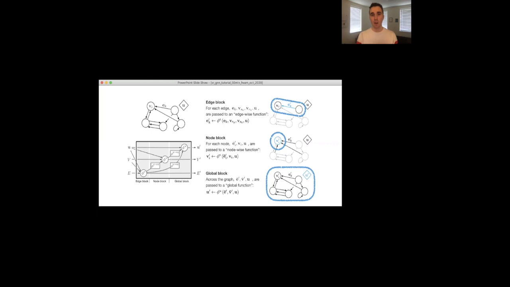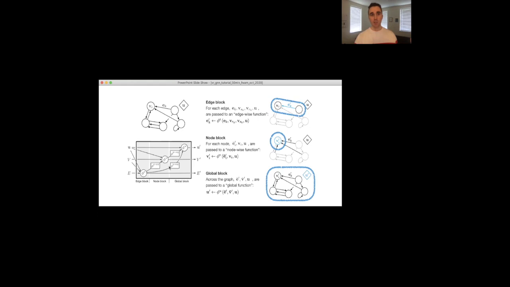In this example, we're updating the global value of the graph. So maybe we're calculating the new temperature of some n-body system. We take the pooled edge vectors, the pooled node states and the current global value and map it to an updated global value. Again, for us, this is always a multi-layer perceptron, a neural network that is a function of the pooled edges, the pooled nodes, and the current global value. So maybe it's calculating a new background magnetic field, temperature, energy, some global property of that graph. Those are the three functions for a graph neural network.